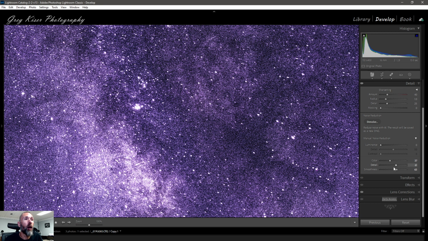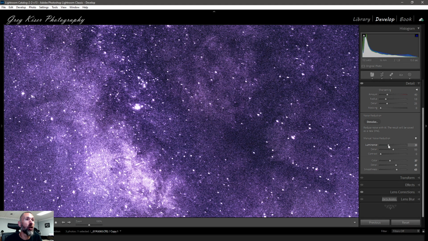So we're kind of set on the color noise at this point. So at this point we'll go up to the noise reduction on the luminance scale. And we'll just start dragging it across until we start to just kind of see the stars. And you see how this really does the heavy lifting.